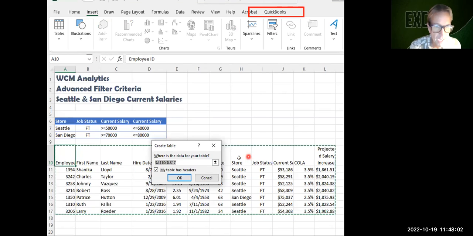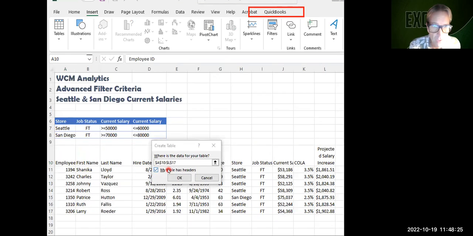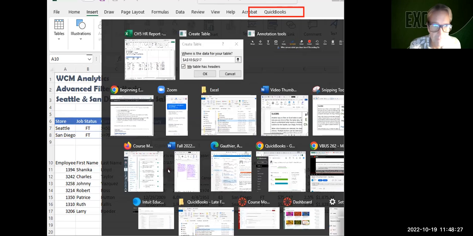The create table dialog box appears. It asks where my table is. Since my data is all contiguous, there's no blank rows or blank columns in the range of data that I want to work with, then it automatically selects the correct range. And my table does have headers. So I think I'm just going to click OK, but let's see what they say.